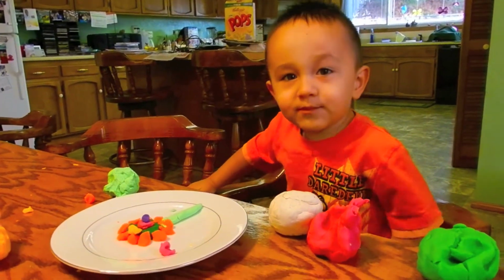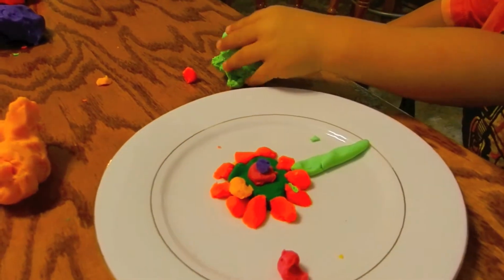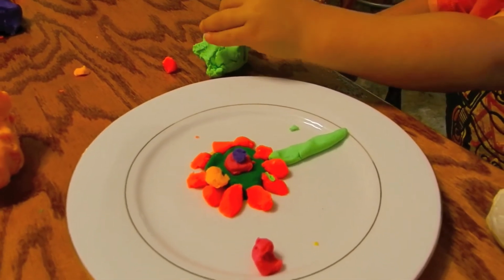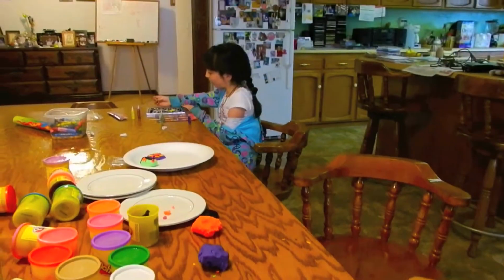Hey Jake, how's your flower doing? Papa, look at this color. No. Chunky, this one is. What? What color?